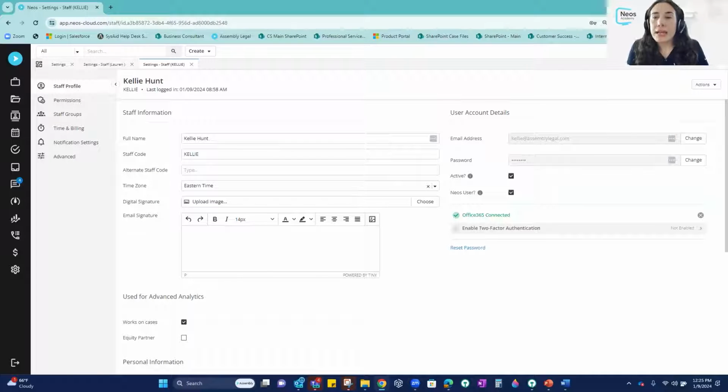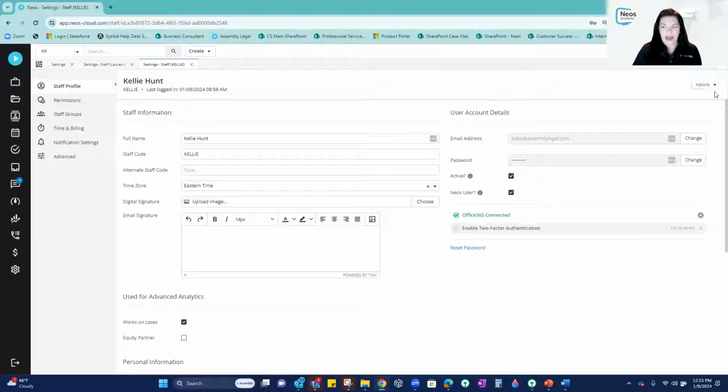Kimberly had also asked, if you have someone that leaves the firm, should we delete their profile? And if so, how? Yeah, so I'm going to repeat what I just said. We do not recommend that you delete profiles. We recommend that you replace them, because if you delete it, it's going to delete that this person did this and you may lose data. So you would always want to replace.